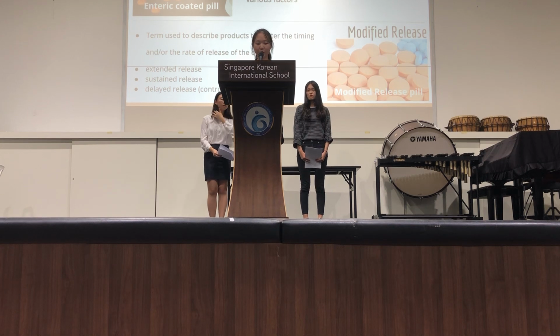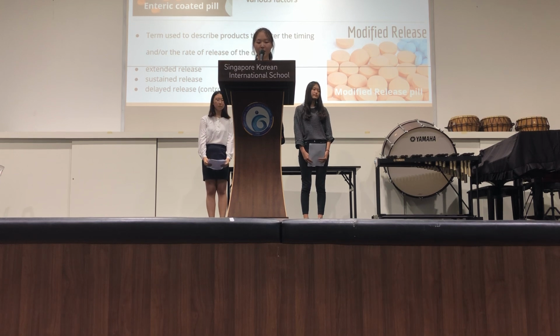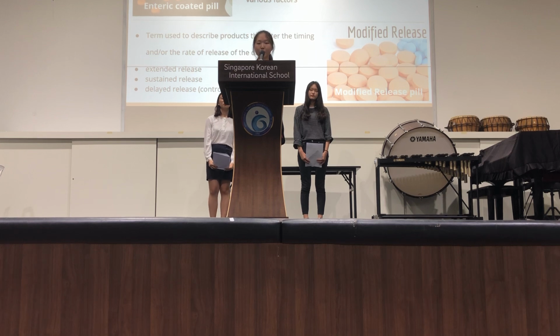Next, we have enteric coating. There are many uses of enteric coating, some of which are maintaining the stability of unstable active pharmaceutical ingredients, or APIs for short, when exposed to acidic conditions of gastric juices, and minimizing side effects such as nausea and stomach irritation. The coating remains bound at low pH values and begins to dissolve at about 5.0 to 5.5 pH. In addition, the function of the enteric coating can be greatly affected by many other factors.